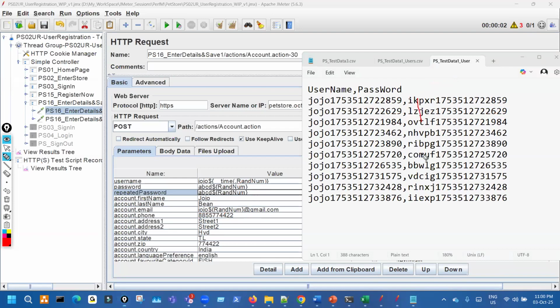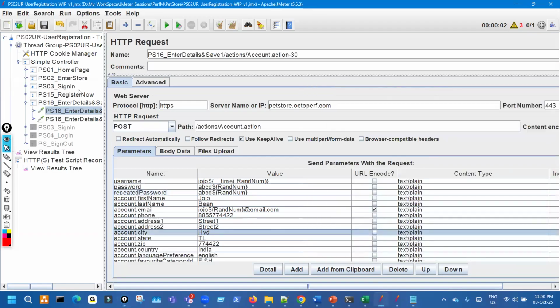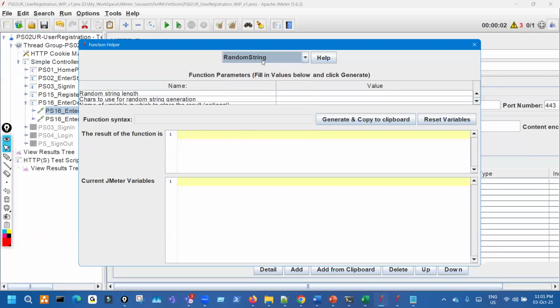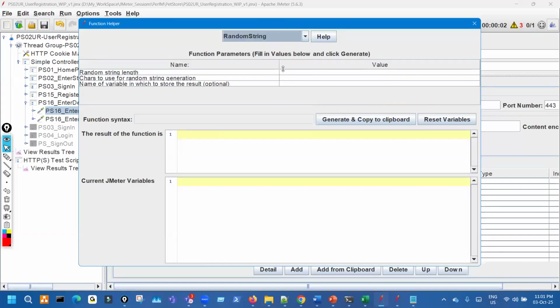But here what I have done, I have changed the ABCD also, just to make it a little bit more realistic. So how to change? Simple. I have used the random string function. Suppose 4 digit or 5 digit length we can keep, and all in small letters.